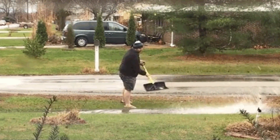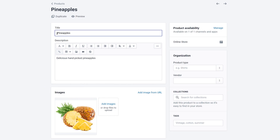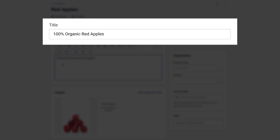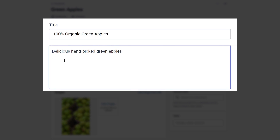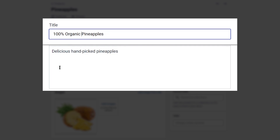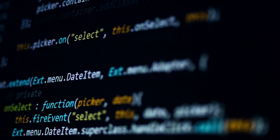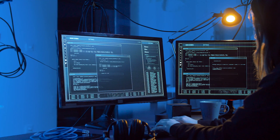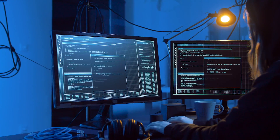SEO is full of redundant tasks. For example, imagine you have an ecommerce store with 100,000 product pages and you need to change all title tags and add one sentence to the bottom of every product description. You could ask someone to manually do this over the next three months, but it's going to cost a lot of time and money. Plus, you're putting your site at risk to human error. But this can be done programmatically in a fraction of the time, and the code you create can easily be repurposed or reused.